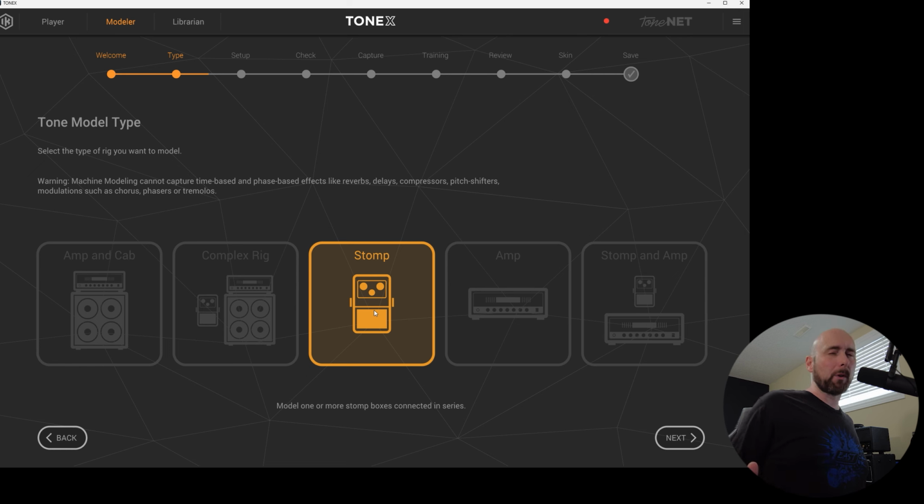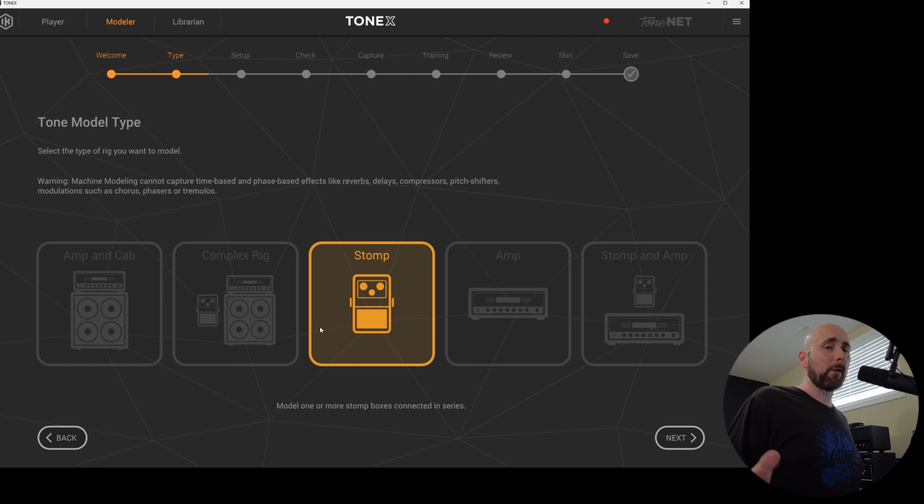So again, I don't know what the results would be. I think it would be fine. We could do that either as an amp and cab capture, I guess, or as a stomp capture. The problem is then I've had folks say, well, can we then combine our preamp capture and our power amp capture? Well, that would require us to have 2 instances of Tonex software running in a DAW in series. It could not be done on Tonex Pedal unless we had 2 pedals. It could be done, though, in Amplitube 5, which allows us to have 2 Tonex models open at a time, 1 stomp and 1 amp capture.